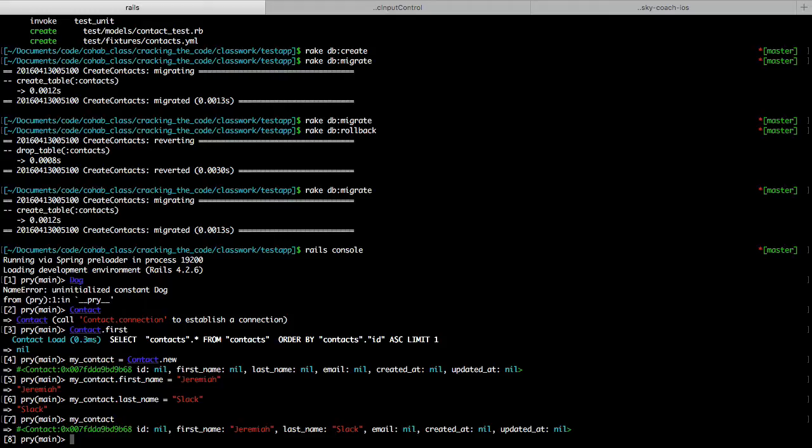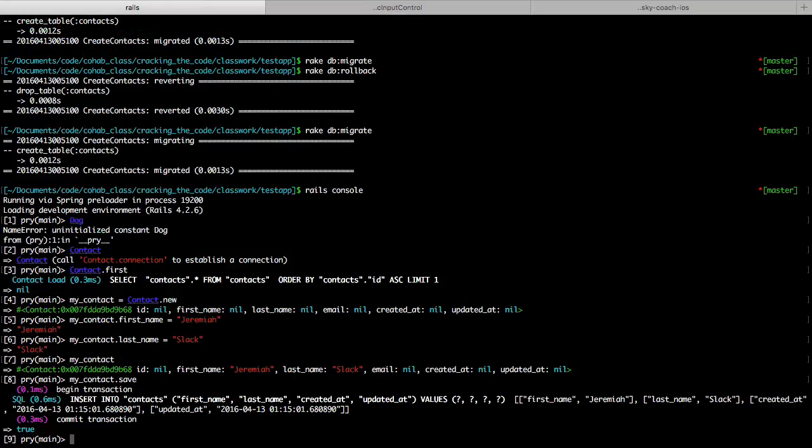Save. My contact save. Save is just a method. Call it. It runs the SQL, commits the transaction, and we got a true back saying that it all ran properly. I still have my contact model, but let's look at what's changed on it.